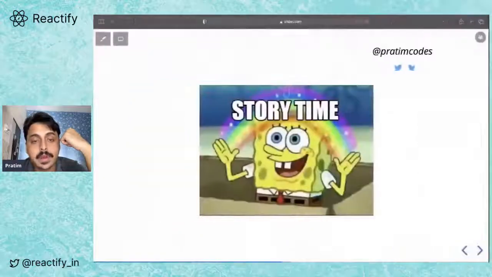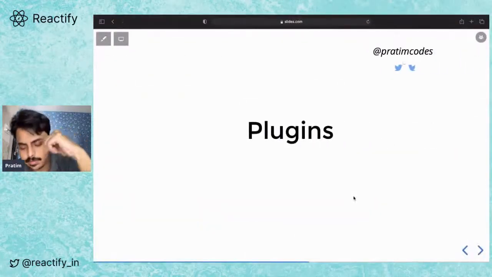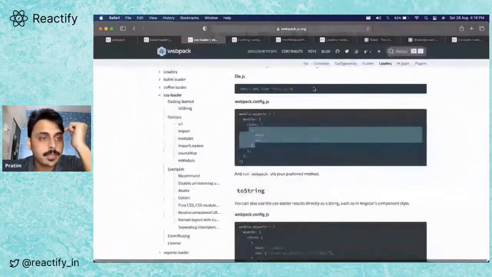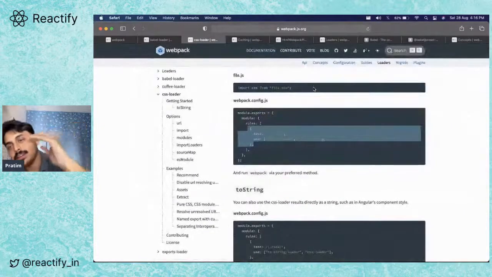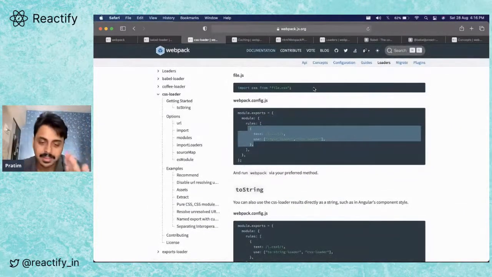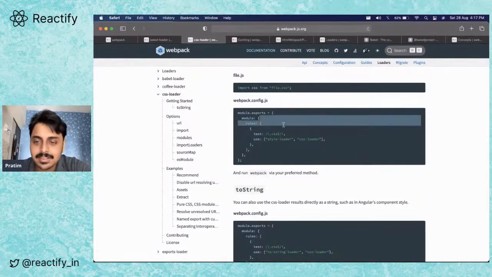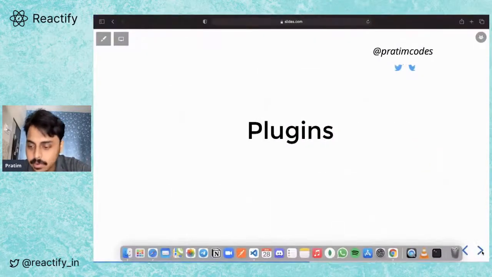And yeah, now plugins. I was not able to find a great definition for a plugin, so here is mine. Suppose you take a selfie, and after taking it you want to edit it: add effects, crop it, and do all sorts of stuff to make it look great. That's basically what plugins are. Let's look at an example, then it will be more clear.